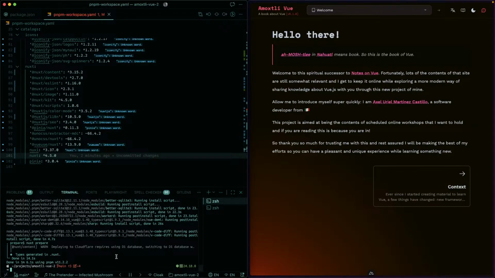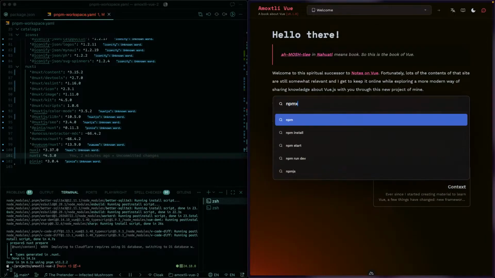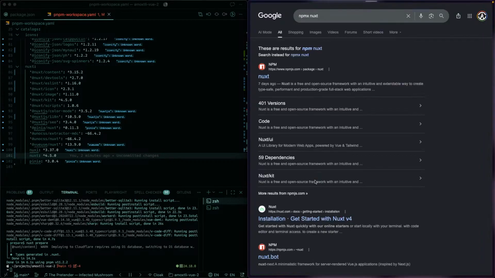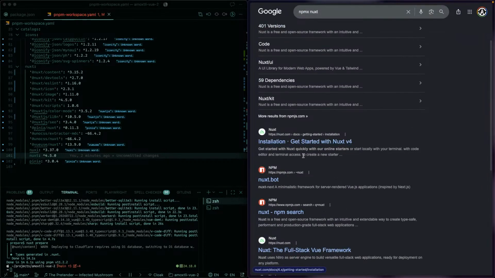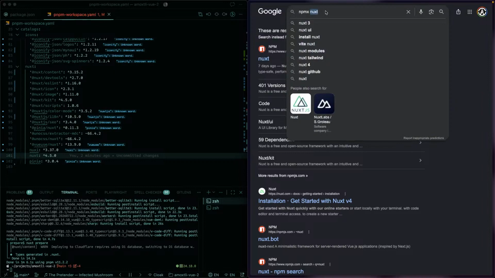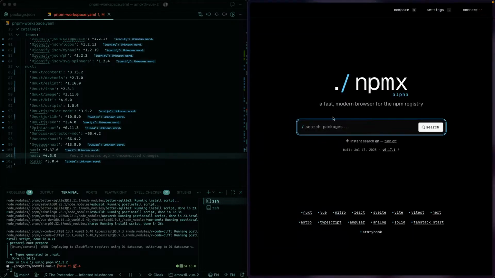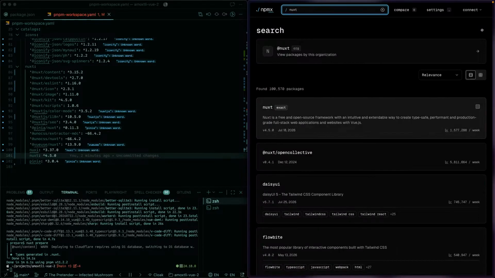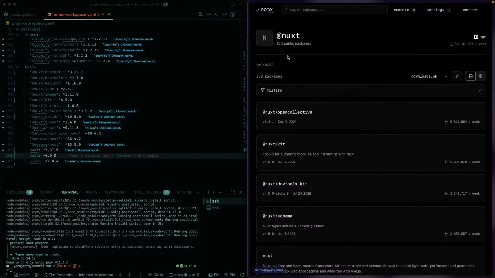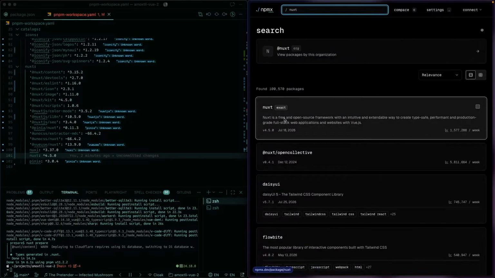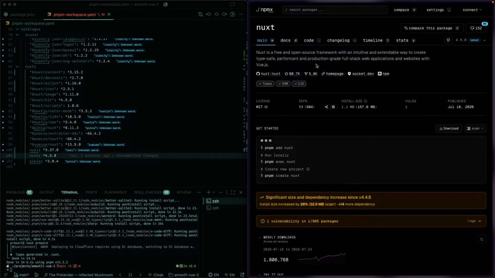And one way we can check that is, we could do, for example, npmx, Nuxt. Exact here, sorry. Yeah, 4.5 is the latest. That's the one we installed here.